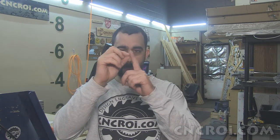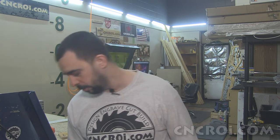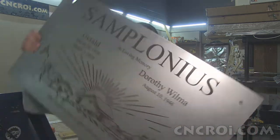It's really good when it comes to a very small circle. Big circles, no problems at all. It's just that when they're really fine, there's not much give on the material and the process itself. So another option would have been to use the water jet to cut this out. The process for water jet cutting this out would be incredibly slow. So definitely the plasma is the way to go for this specific project.